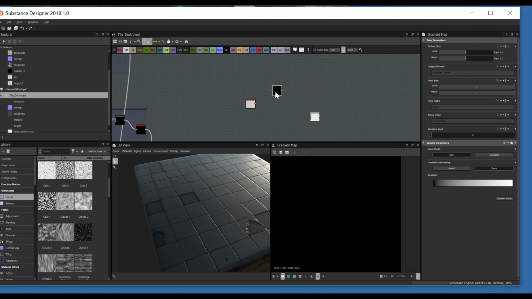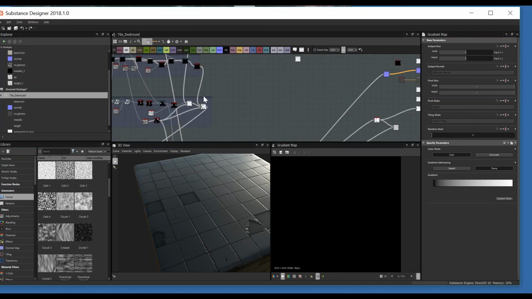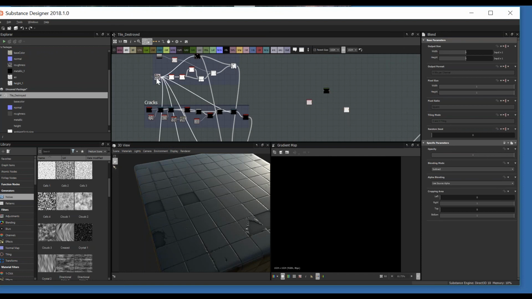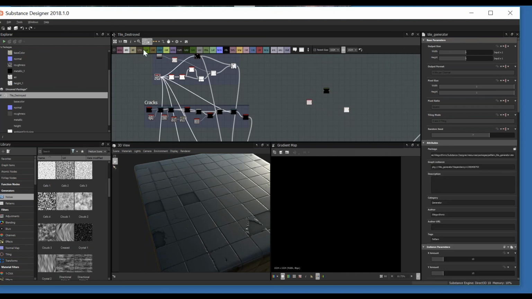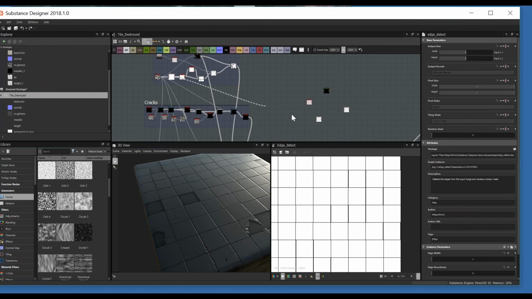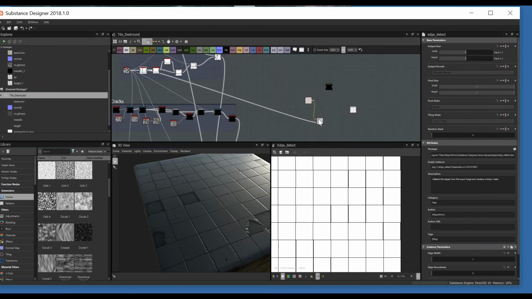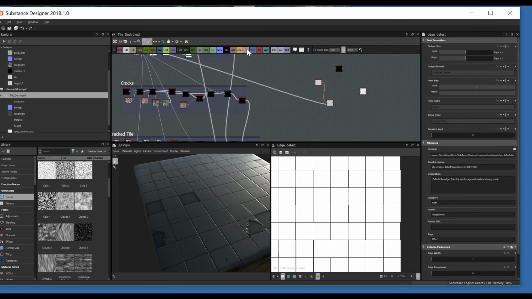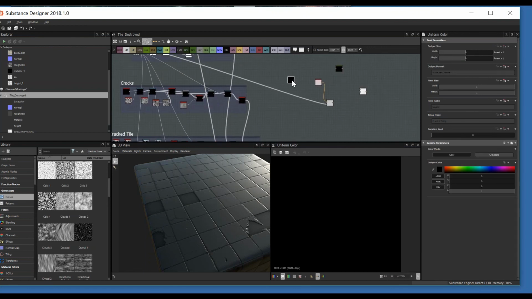So I'm going to take my tiles here, and then let's do my color for my grout.